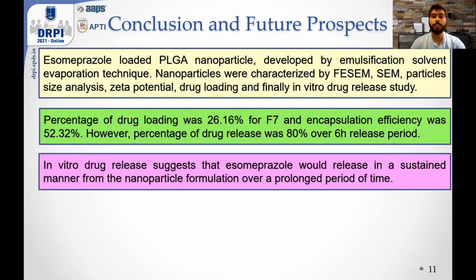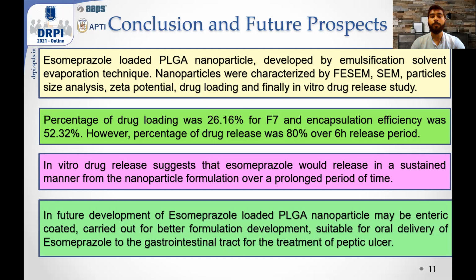The in vitro drug release suggests that esomeprazole would release in a sustained manner from the nanoparticle formulation over a prolonged period of time. And in future, the developed esomeprazole loaded PLGA nanoparticle may be enteric-coated for better formulation development suitable for oral delivery of esomeprazole to the gastrointestinal tract for the treatment of peptic ulcer.